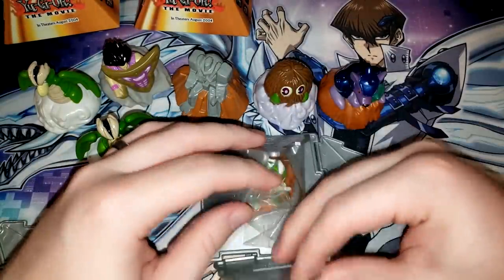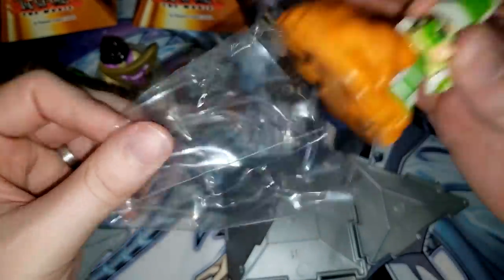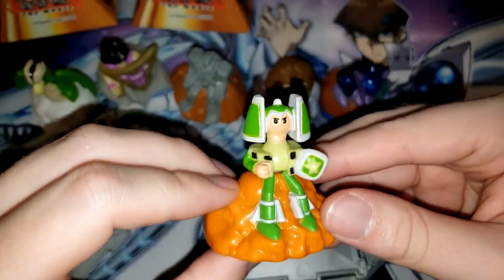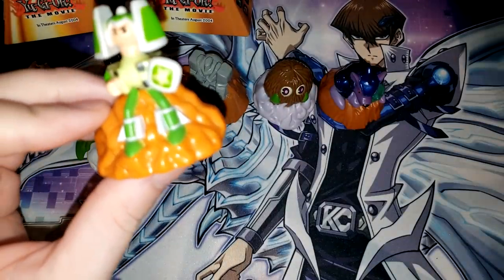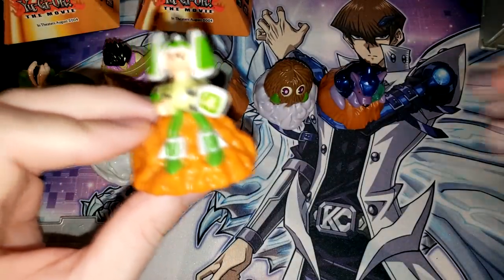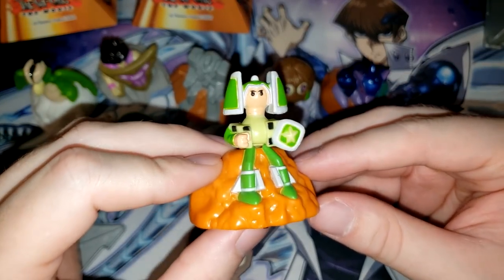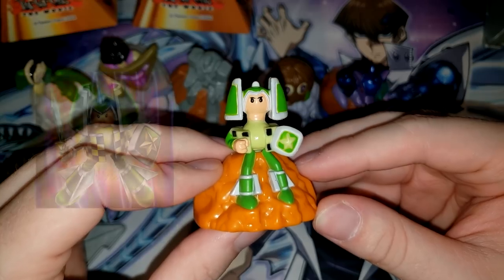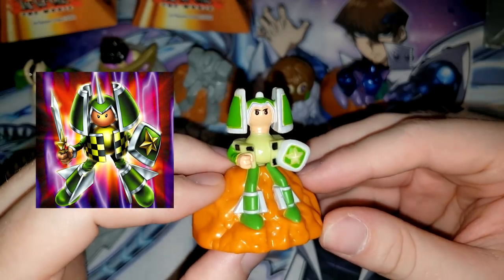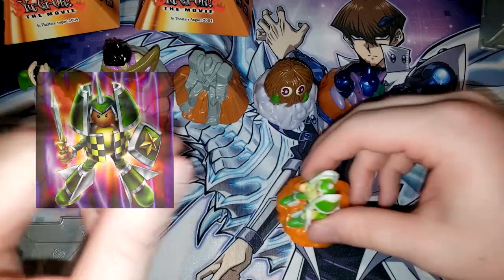So let's see what this one has. We have Rocket Warrior. That's kind of interesting. Wow, that is very orange on the base. Holy crap, that's orange. They couldn't have given him like a little bit more detail. I'm trying to picture Rocket Warrior — I guess he doesn't have a mouth, but this looks so funny. It looks unfinished. Oh my gosh. That card is so funny. Go get him, Rocket Warrior.